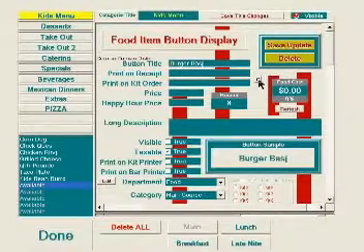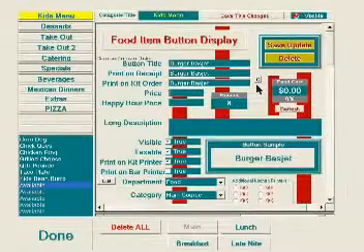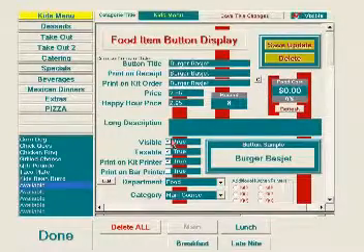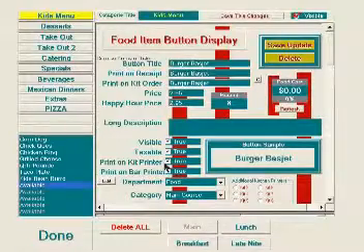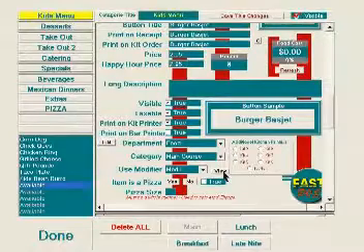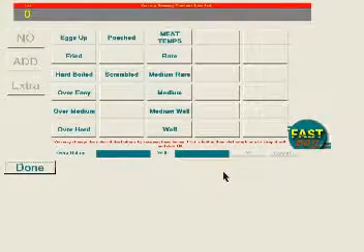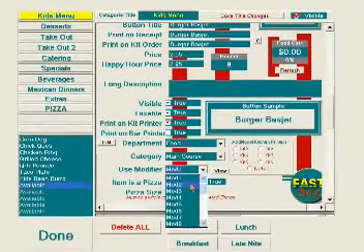The reason you would make a button invisible is if they're specials you only have on Fridays. You could make the button invisible and then turn it back on Fridays. The item's taxable, where to print it, where to print the food order. Modifier page to use. I have it going right now to modifier page 1, which doesn't look too good. Let's just see what modifier page 2 is. Oh, breads. Okay, that's good. What kind of breads to put it on? Done. So we'll leave it there. Then I would save the new item, save update, and we're done.